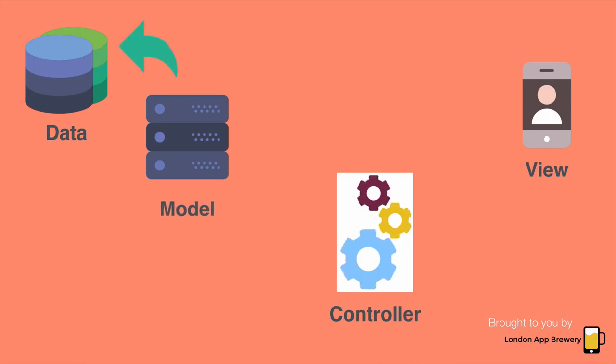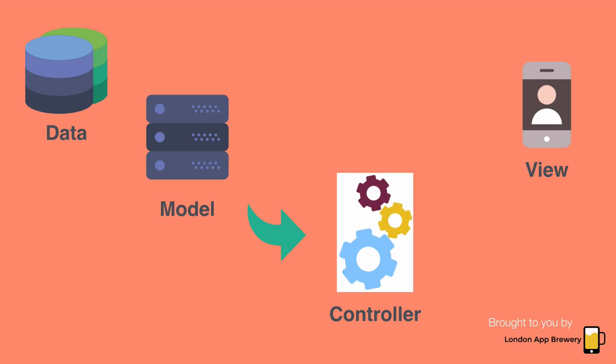The model then searches the database for all the entries containing Jennifer and provides these to the controller. Note, the model is not the data itself. The model is not Jennifer's contact details. The model is like the storeroom manager that looks up the information, packages it in a way that the controller can understand, and then provides it to the controller.